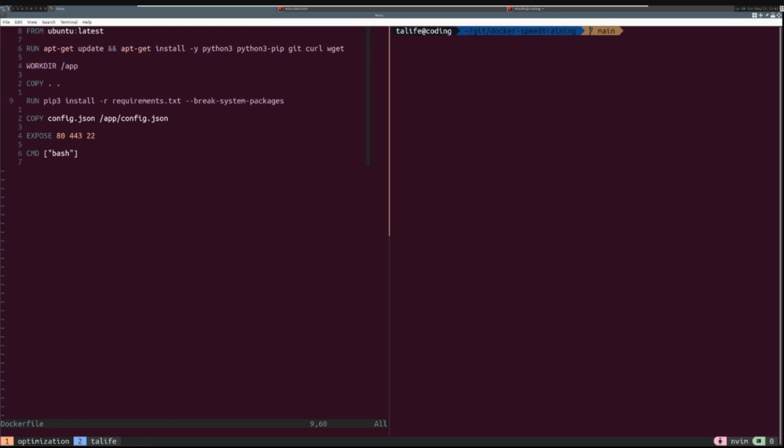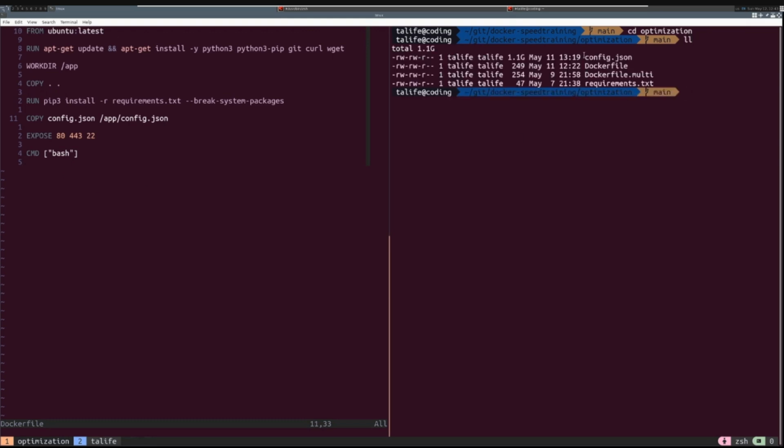The organization of the layers is not so good because here you see we copy everything and then we install the dependencies from the requirements.txt, meaning that every time we change a little bit of the files or the Python files, right, for our dev, we're going to reinstall the requirements every time, right, because the cache layer on the copy will be invalidated. We are copying here a config.json, and let me show you, for instance, what is in the context, right? So here, you can see it's a 1 gig file. So we're copying that again. We are exposing some port which probably we shouldn't do, right? It has become obsolete also in a way. And well, we run a command in bash, but we should run something like Unicorn or whatever server your image is running.